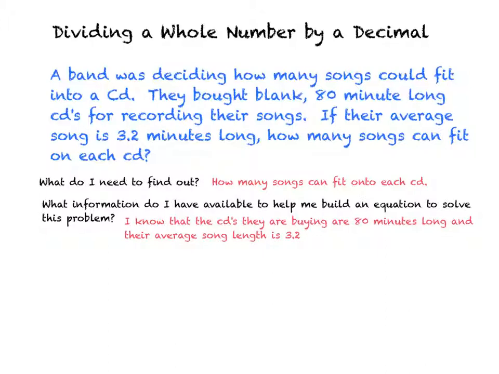Now I need to build an equation. I need to break this out into a problem. What would that look like? And then here you go. This is what it looks like. Remember, when you're building an equation, your larger number always goes on the inside, and then your smaller number on the outside. Now, this is going to be kind of a self-explanatory answer based on the problem that I have, but what operation would you use to solve this problem? I hope you said division, considering that it's a division problem.